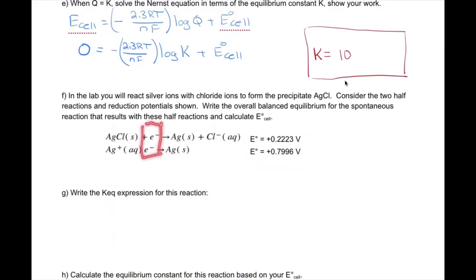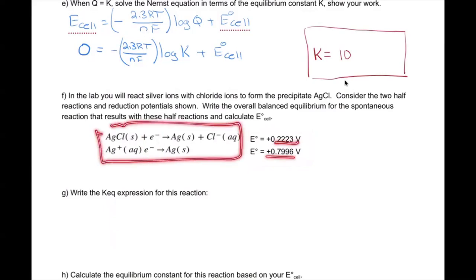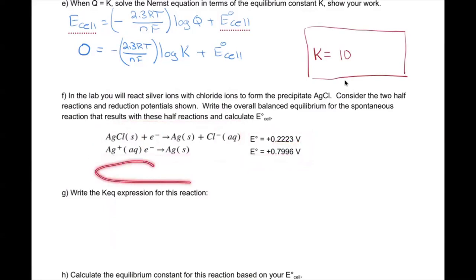One of these has to be an oxidation. So we have to use our potentials here, and again go up above to remind ourselves which cell potential we keep and which we flip by comparing our two numbers. So one of these will end up being an oxidation. Once you figure out which one, you can flip that reaction, and then we'll have to add these together to get the overall balanced chemical equation.